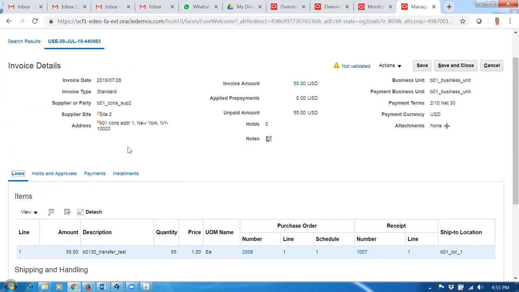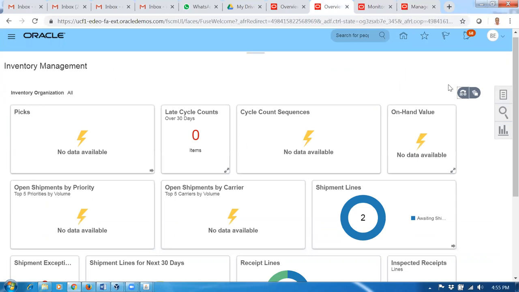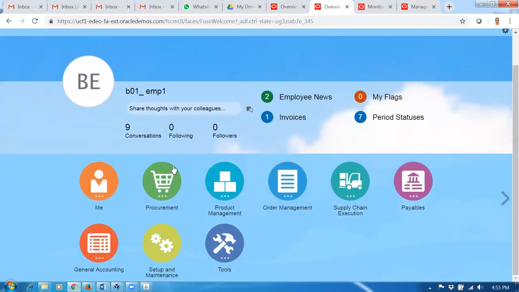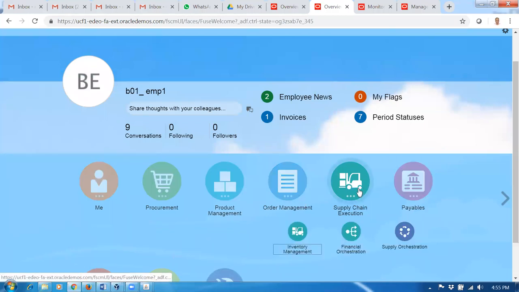It's excellently done. It's all working, but one part is that I'm unable to do zero days basically. It failed on the day, but when I made it 1 day, it worked now. I don't know what is wrong. So here, go to this place and have a look at this one. Click on it, and then go to supply chain execution, and then go to inventory management.